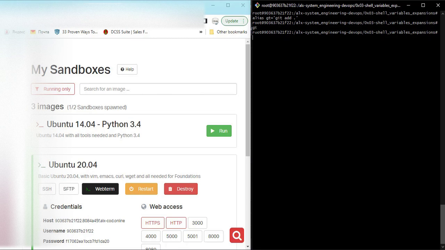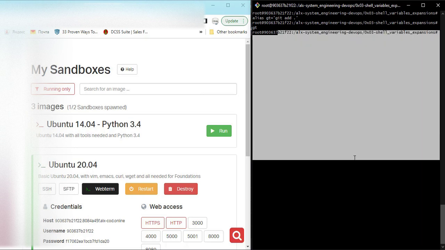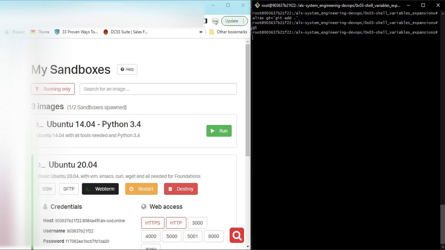But this gt is only going to be available in the current shell that we are working on. So if I quit my shell and reopen it again, this gt is not going to work. So how can we set this alias to be permanent? What I'm trying to say is that this gt is temporary on this shell. So if we quit our shell now, this gt alias is gone.